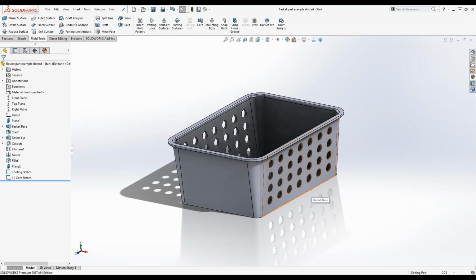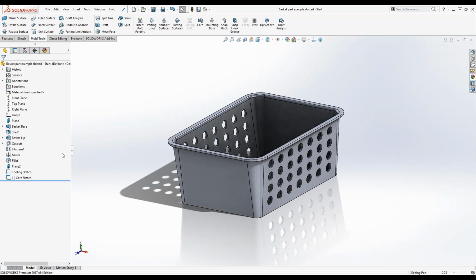I selected this part basically because it's a common part that pretty much everyone sees. You can walk through Walmart, Target, any store and see these types of baskets. They're pretty much everywhere. It's a very simple part made likely from a commodity plastic, and it illustrates the workflow really well: creating the parting line, parting surface, the tooling, and then coring out a few areas, creating those shutoffs and all that. So it's a great example part to show an overall workflow.